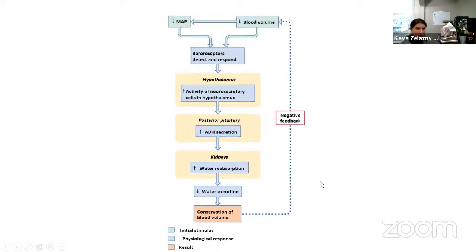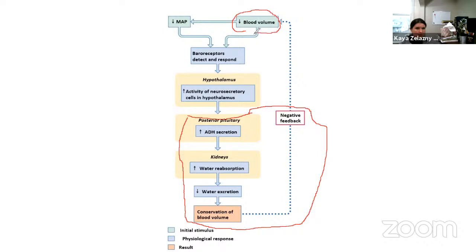Very similar thing is happening with our baroreceptors, right? So this whole bottom half of the diagram is the same thing, right? More ADH, more water reabsorbed, which means it's not in the urine. Water's not getting excreted, so we're conserving water in the body, water in the plasma, which means we're also conserving blood volume. The thing we're trying to affect is that we've sensed low blood volume from the veins. We've sensed low blood pressure from the arteries, okay? Means we don't have enough blood.